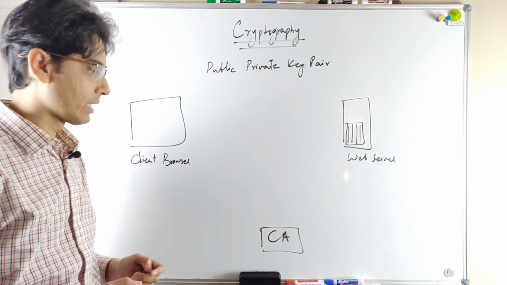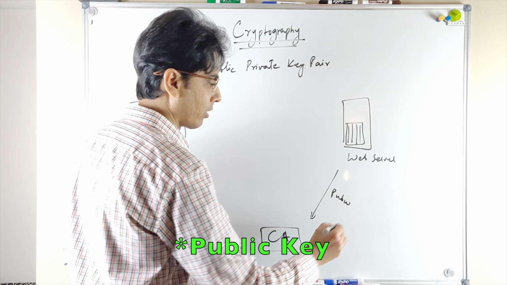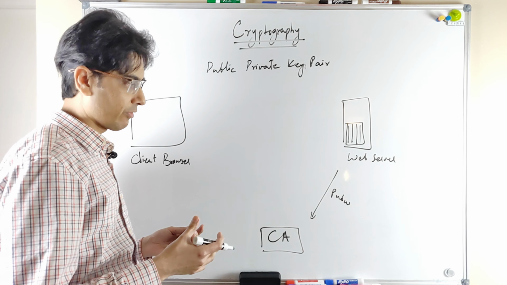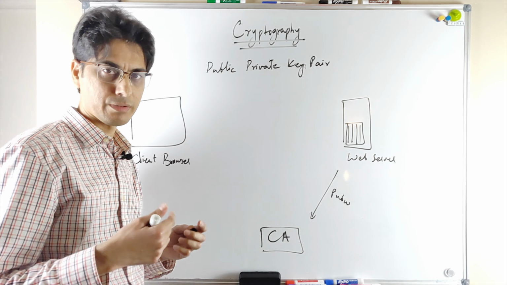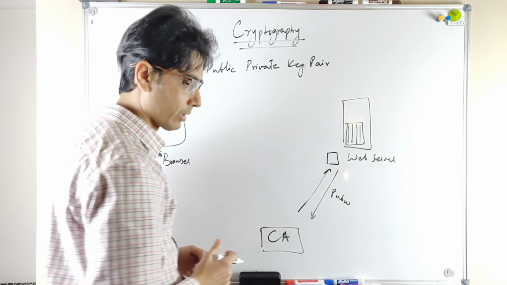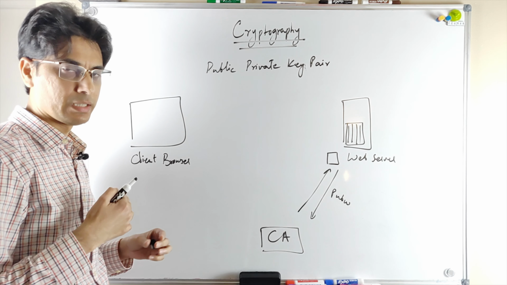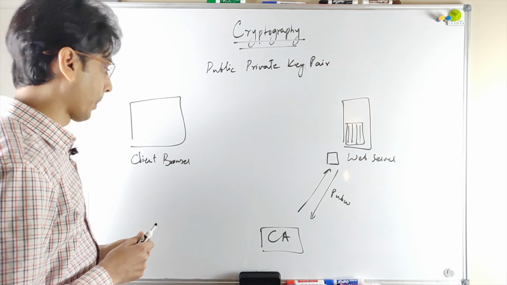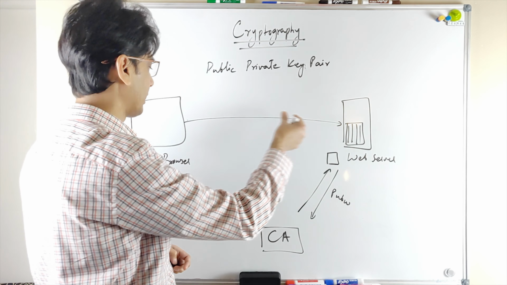So now what happens is that this web server will actually give the public key of the web server to the certificate authority, and the certificate authority will generate a certificate which embeds that public key of the web server, and also it will say that this web server is trustful, and it will send that certificate to the web server. And so now when the client browser makes a connection first, and of course we will go into detail on how this secure connection works, but in a very simplified form, what actually happens is that when the client browser makes a connection, the web server passes that certificate to the client browser.